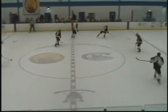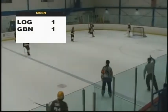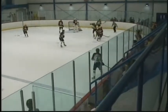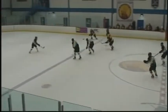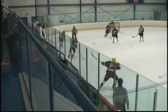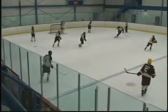At the blue line. Now the Spartans break it away, get it into the zone, and the whistle, offside. 8:29 left to play here in the second period. To the near side, and cleared the center ice. Picked up by the Ramblers on a stolen pass. And put deep to the corner. Out to the point, hand pass, stops the play. The brothers Schaefer with that one.